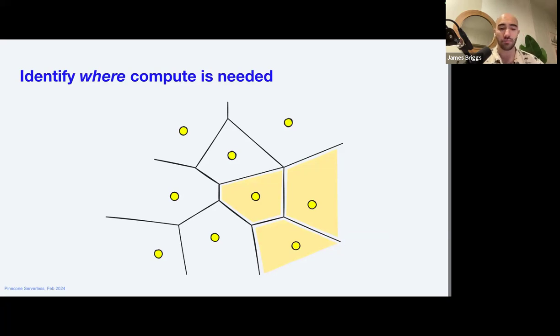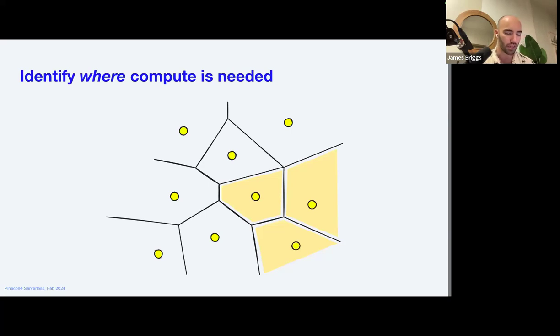There are different ways of doing this, but one example is you take your index and you partition it into smaller partitions, generally based on geometric proximity.